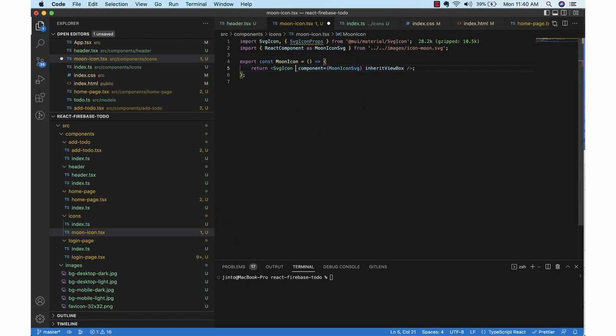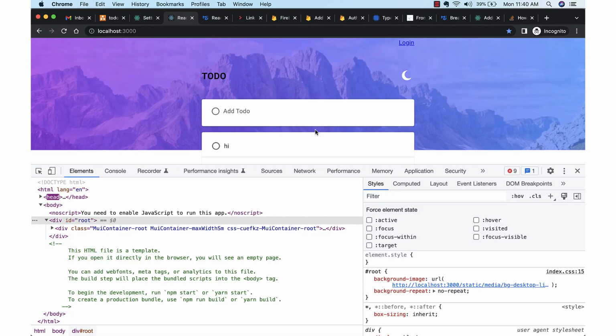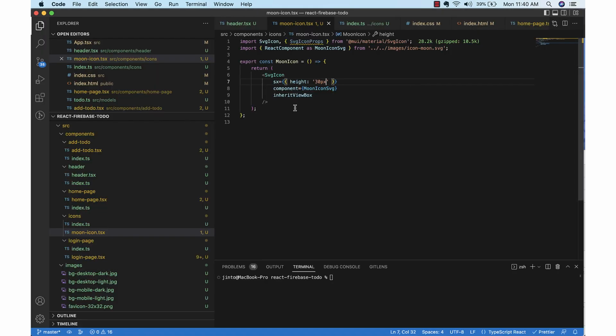So we can add the SX again. We'll try to add some height so that it is visible. Now it is showing up fully. In a similar way we can create the other icons also.